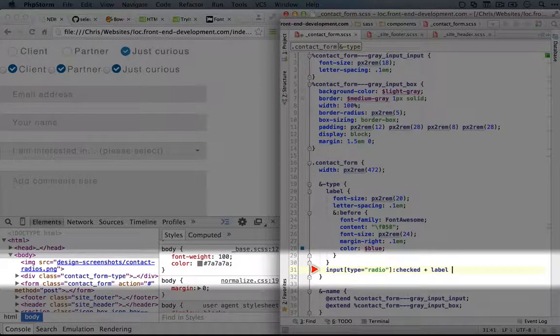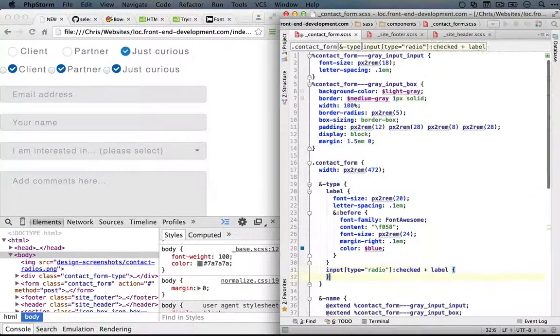and that should be it. So this is one of the most complicated selectors we've used so far, but again, it's not that crazy. So we're selecting inputs that have the attribute of type, where the type is radio. We're selecting only checked ones, and then we're actually going to select the element that's right after that.